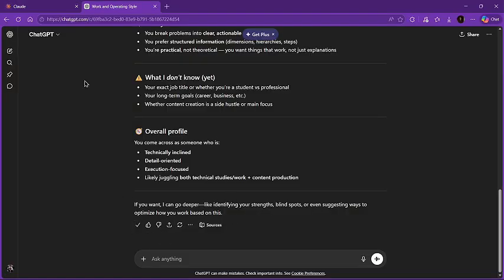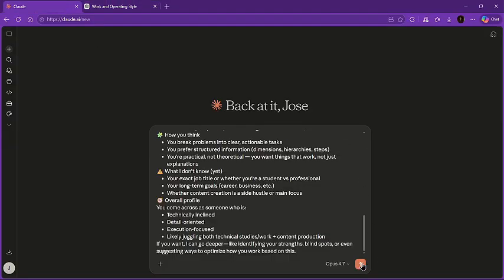Once we do this, we'll be able to see that Claude will save all this information, and we won't be starting from scratch in Claude anymore. We'll have the data provided by ChatGPT through the command we request.